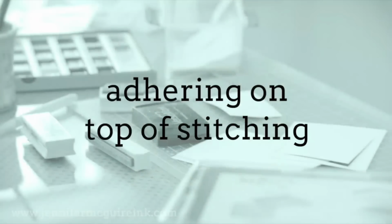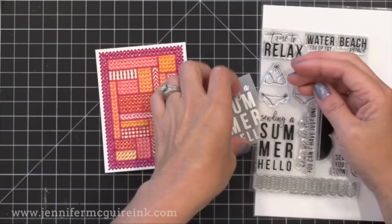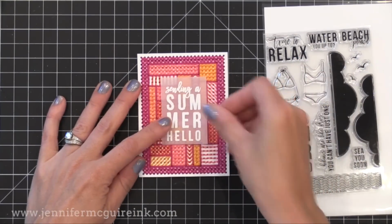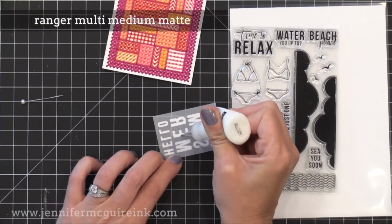So now we have our stitching on cards. It's time to add some embellishments or sentiments on top. So I really quickly wanted to show you how I like to adhere things on top of the stitching. I just use my Ranger multi-medium in the matte finish, and I hide it behind the letters in my sentiment or whatever embellishments I use. And that's how I hold it onto the stitching.